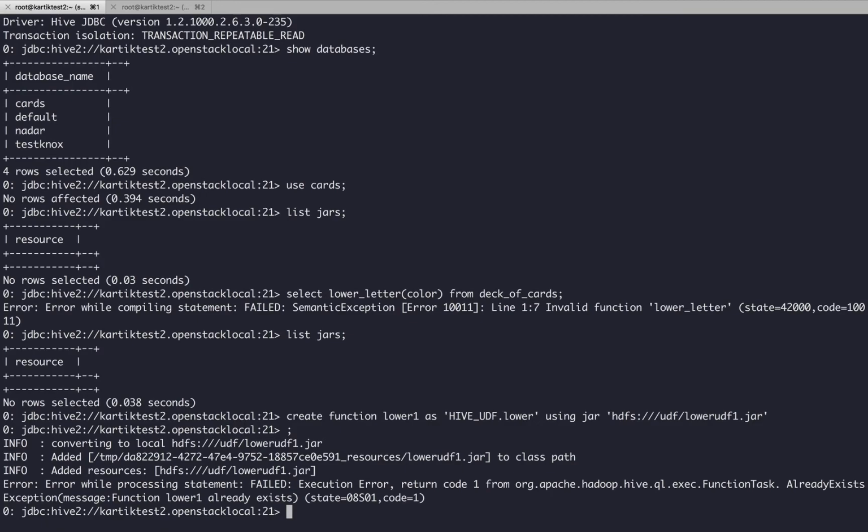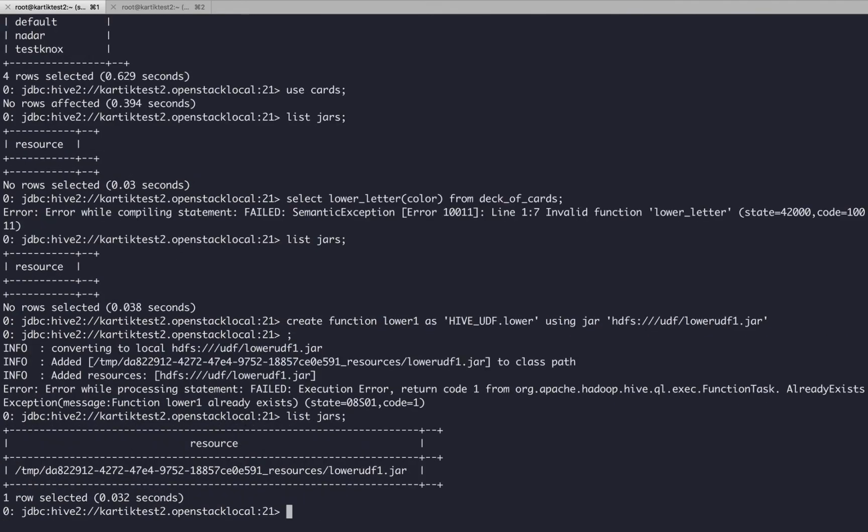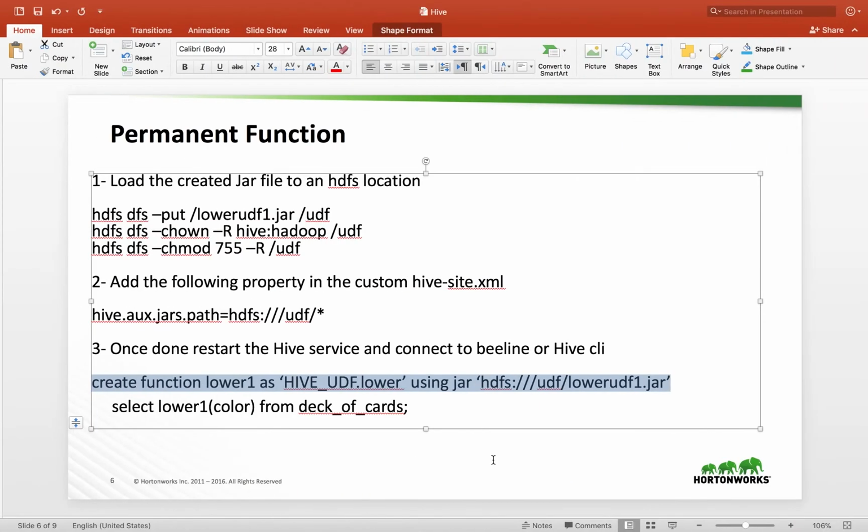Okay, it says it already exists. But now you can see that when I try to create that function, I have the lowerUDF1.jar which we created loaded under /tmp. So it's temporarily been loaded and it's actually ready for use.